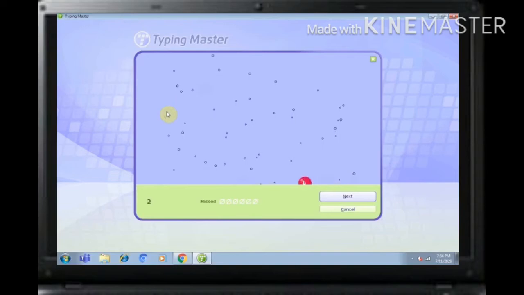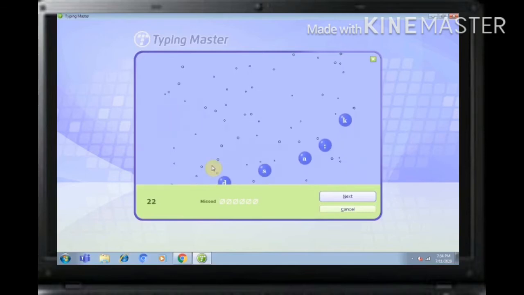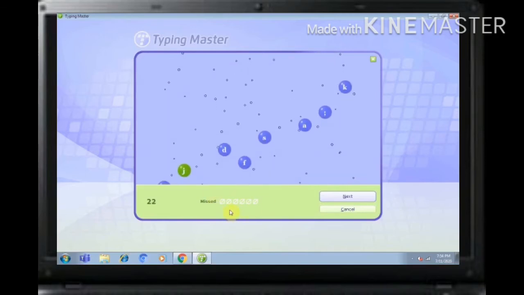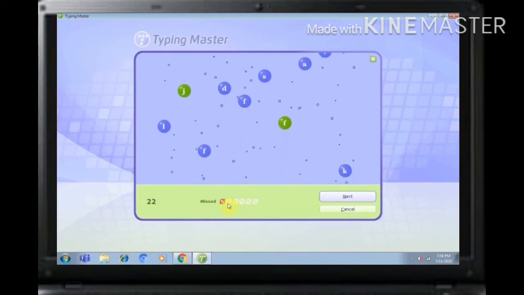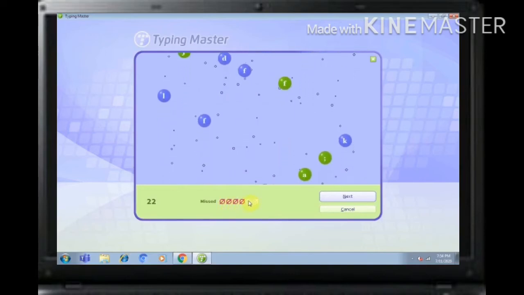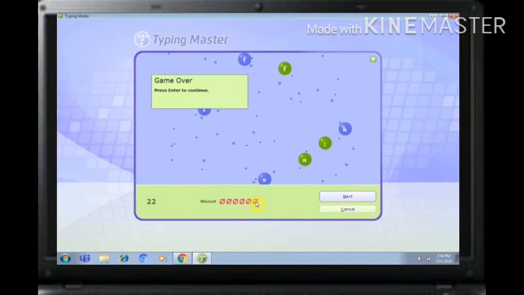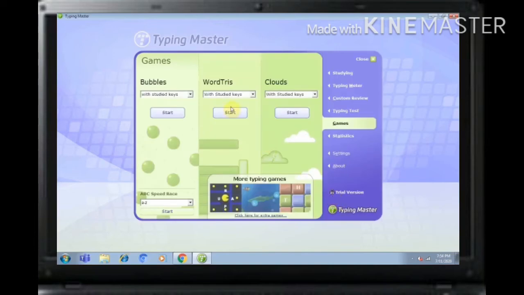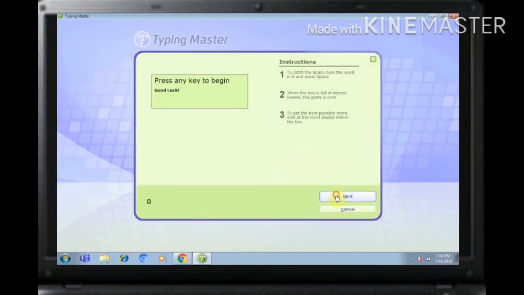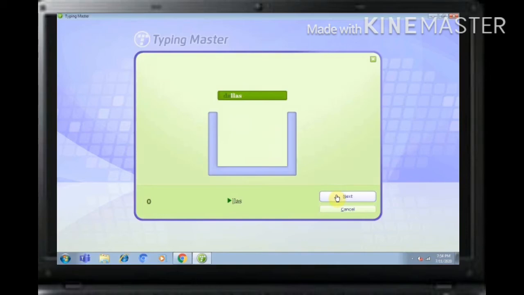If you miss any of the bubbles, you can see the white balls with a cross. They will be in red color. I have missed one. The one is red. Two are red. Three are red. Four and five. Totally six are red.